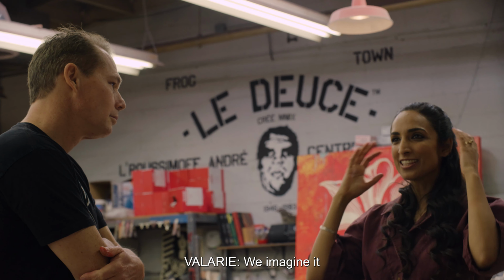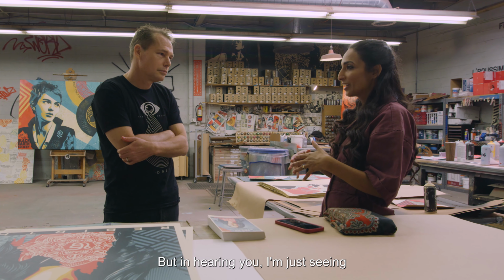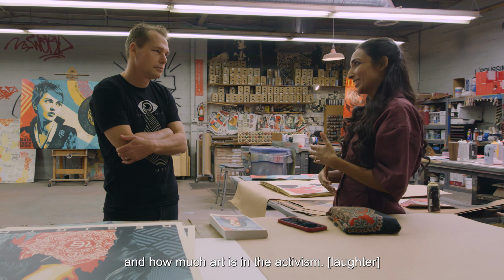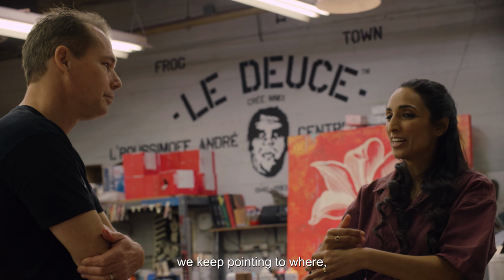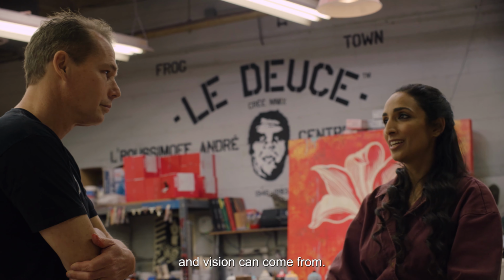We imagine it as this encounter between an artist and an activist. But in hearing you, I'm just seeing how much of the activism is in the art and how much art is in the activism. And that's the Venn diagram we keep pointing to, where life, magic, innovation, inspiration, courage, and vision can come from.